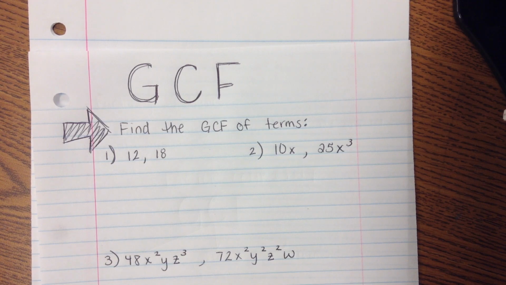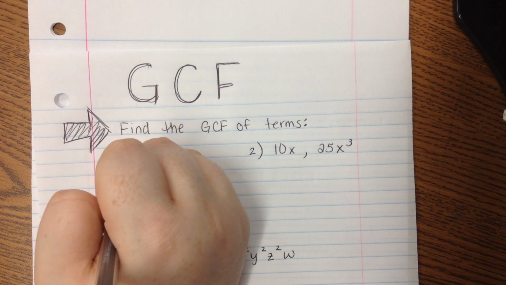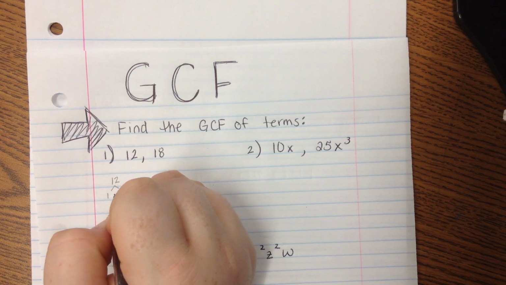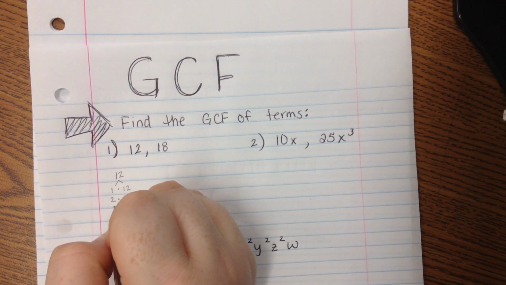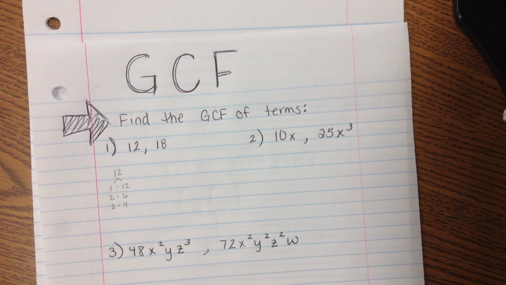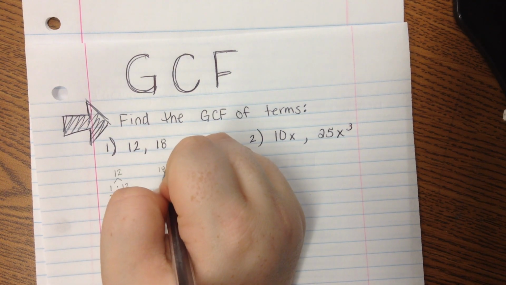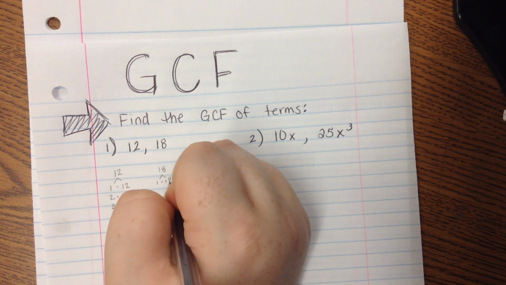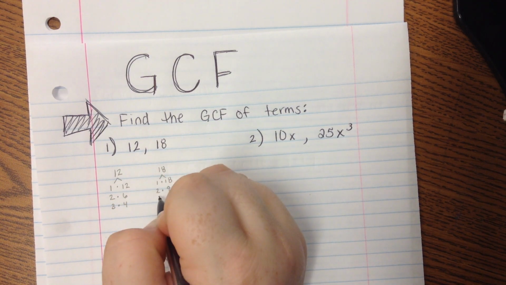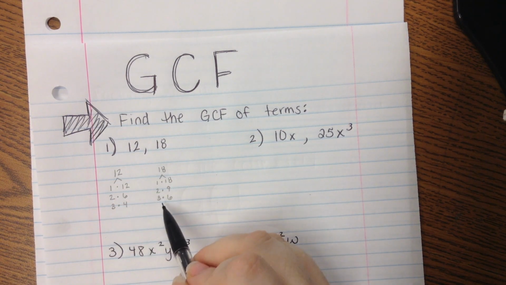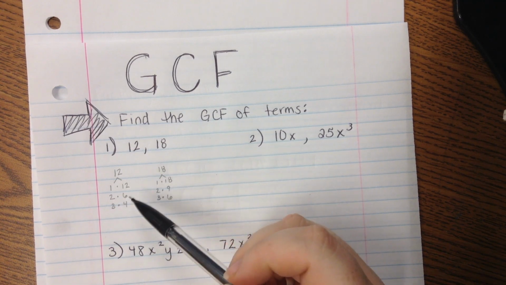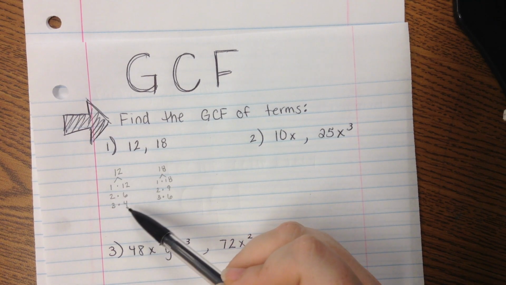One way you can do this is actually writing out all the factors of 12 and 18. So I'll start with 12. I always go in order. I do 1 times 12. You can also have 2 times 6 and 3 times 4. These are all the factors that will multiply to 12. Then we go to 18. Start with 1 times 18, 2 times 9, 3 times 6. And those are all that you have, because once we get back to 6, it will just go back to 3. I do this in this order so it goes least to greatest.